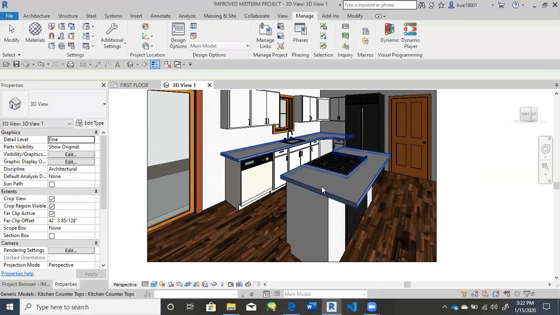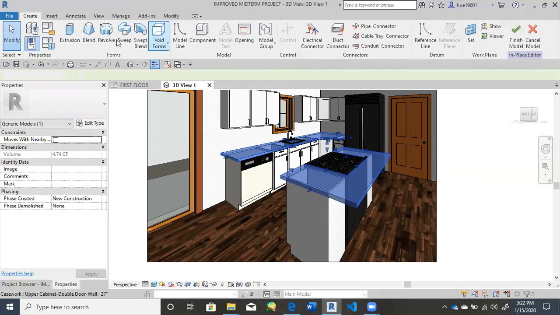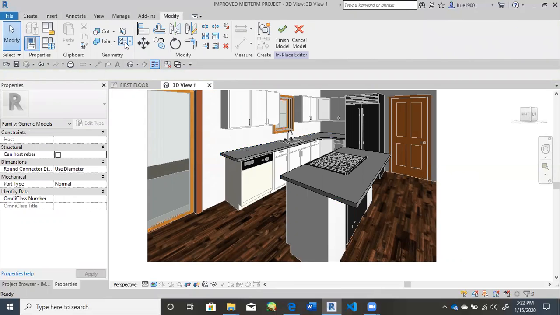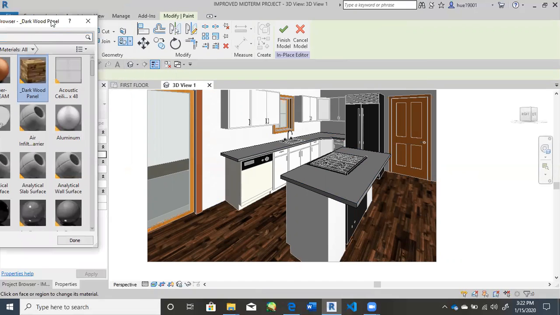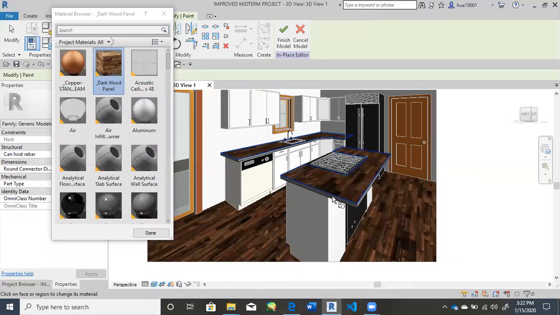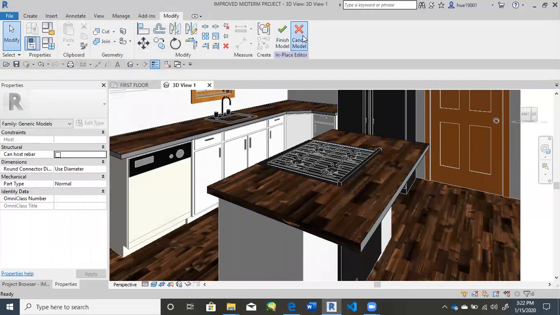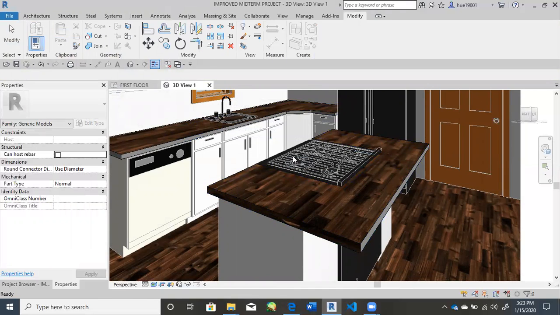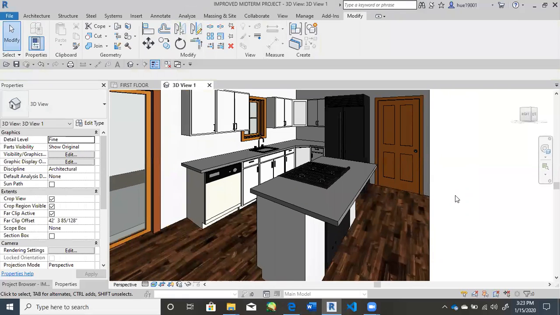You have to click on generic model, edit in place, and then go to modify and hit the little paint icon right here, which then lets you assign the materials to it. And now we've got ourselves wood panel countertops. But I don't think a customer would actually like that. So we're going to hit cancel model, and it's just going to put it back to the plain gray. And that concludes my tutorial on how to create and apply new materials in Revit.